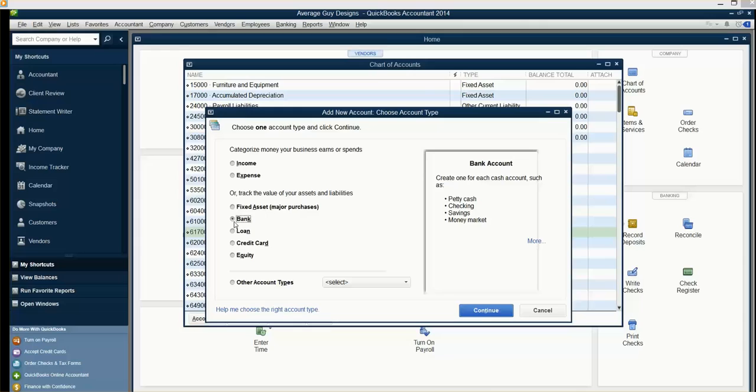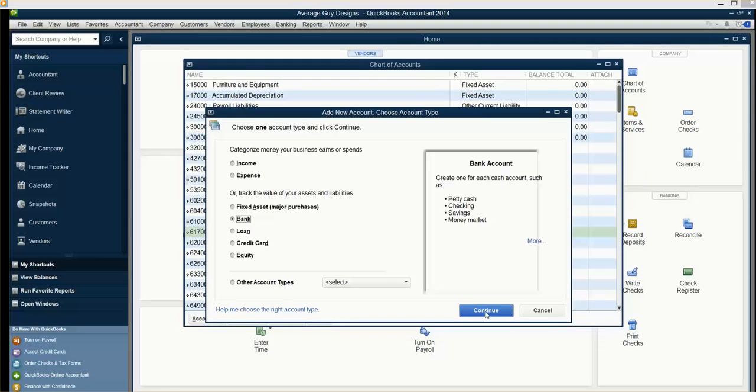These are the choices: fixed asset, bank, loan, credit card, or equity. We want to do bank because we're putting a checking. So we have the main category of bank, and then create one for each cash account such as petty cash, checking, savings, or money market. We're actually going to create one for checking.